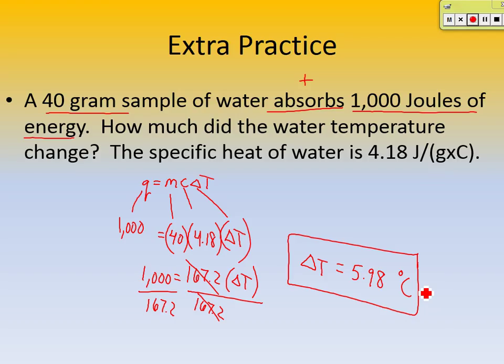Does it make sense? If water was to absorb energy, would its temperature go up? If it absorbed that much energy, yeah, its temperature is going to go up, so that does make sense. Is this endothermic or exothermic if Q is positive? This is endothermic, right? Because the water is absorbing energy.